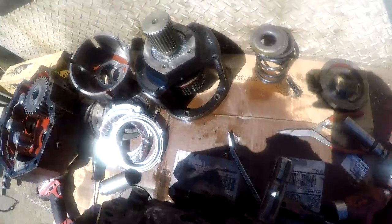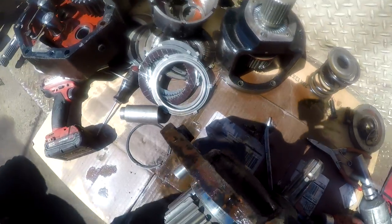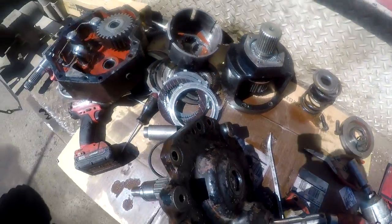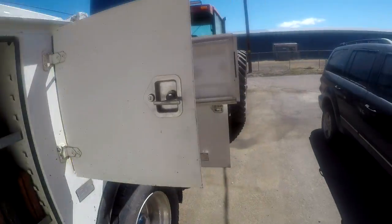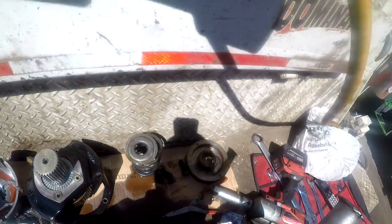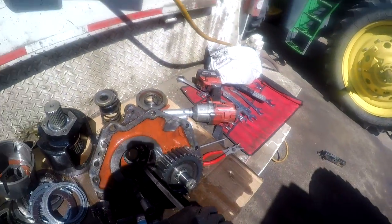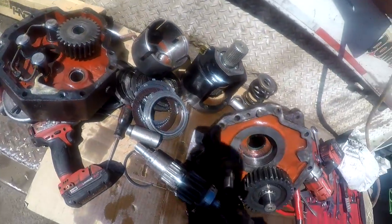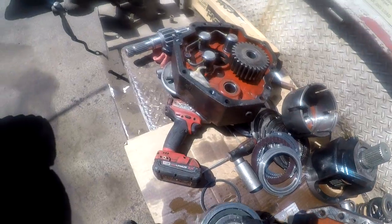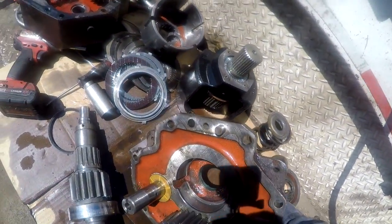We're not going to be putting this back together today, guys. The seal's ruined, and I could put that seal in there, I guess. I mean, that really isn't that big of a deal. I could put that seal in there with the shaft in it. I've done them numerous times. Yeah, we'll just pop that seal out of there. Alright, now, that's right, you have to pull that out and then pull the snap ring, press the bearing off. It's a little bit of a job changing these. Not too bad though.